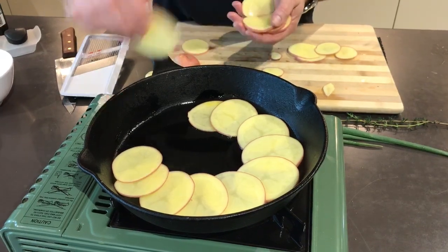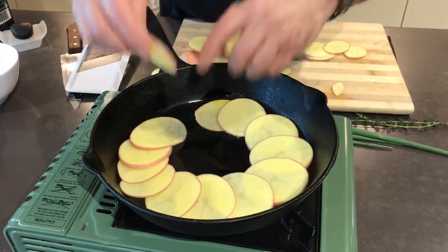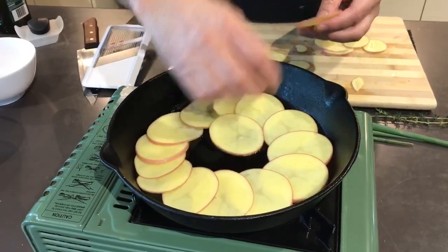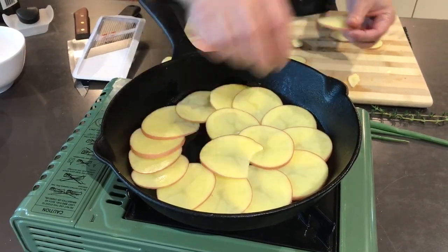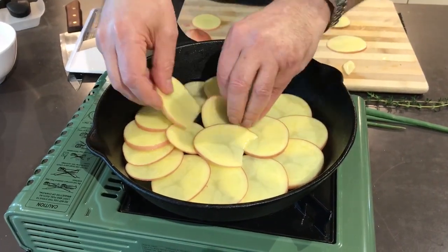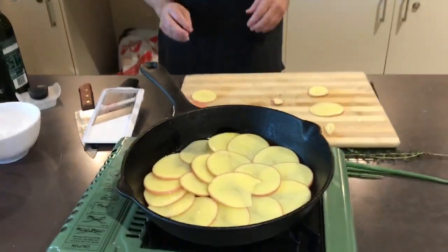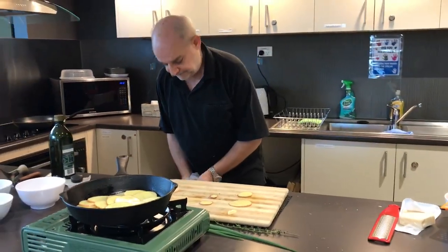On the bigger ones for the outside. We'll tuck that one underneath so we get the overlap there. And then around onto the inside. Once again, overlapping. Get some of the smaller ones in there. There we go. That's the shape we want to make for that. All overlapping. Then we'll put a bit of heat underneath that.